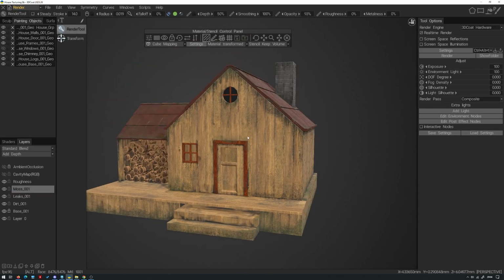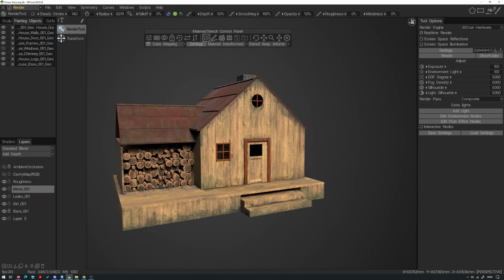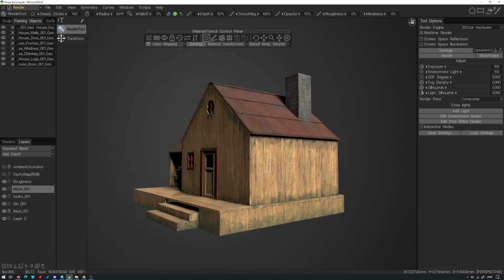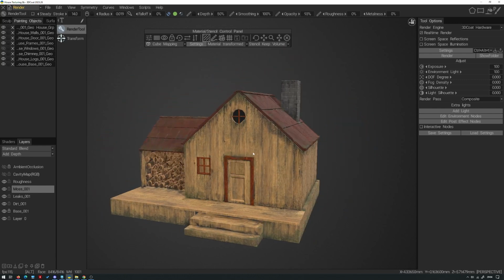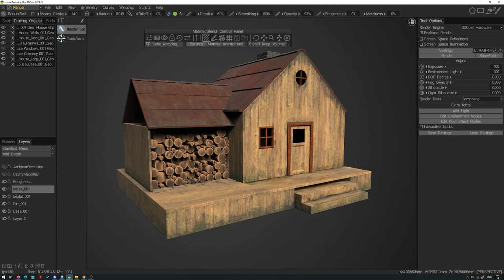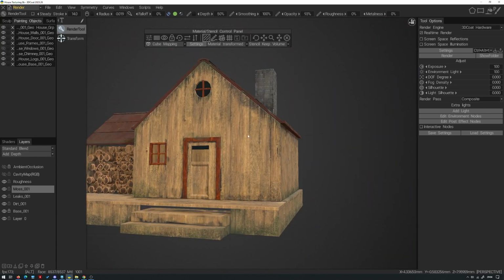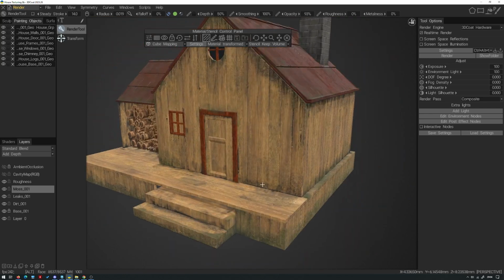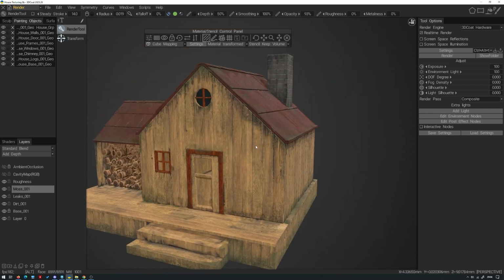Okay, and that is all the mossy greeny bits painted on. You can see I put a lot of it down at the base here where it will probably be contacting the ground. When you're doing your model, you can go in and paint this up a lot more. I think if I had more time, I would love to go in and start painting in a lot of extra little details and all the little crevices.